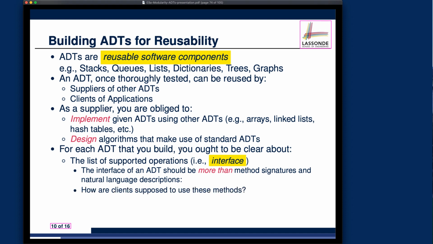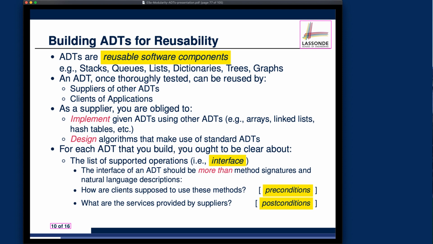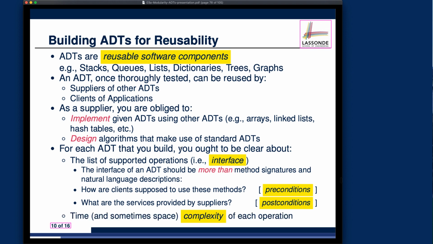So they really indicate, for the contract, how the clients are supposed to use these methods. For example, for the preconditions, the client would know what the input constraints should be, and also what services are provided by the supplier. You can look at the post condition. In a later lecture, we'll talk about what it means for the post condition to be complete. So you can constrain exactly what the supplier should really achieve when they sign a contract with you.